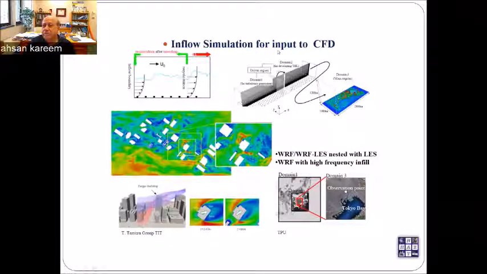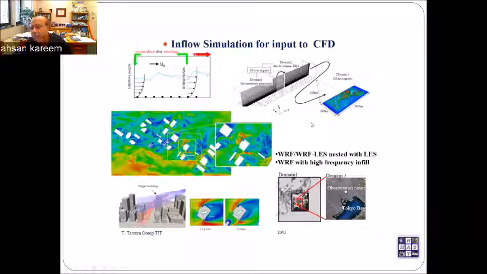Inflow conditions are very important. Just like in a wind tunnel, we use those spires and barriers at the inlet of the wind tunnel to generate the proper type of boundary layers. The same thing has to be done in CFD. There are two major ways: a precursor method, in which you have a surface roughness and you let the flow develop, and you rescale it and bring it back till it becomes a steady state. And then you connect that to your computational domain as inflow.